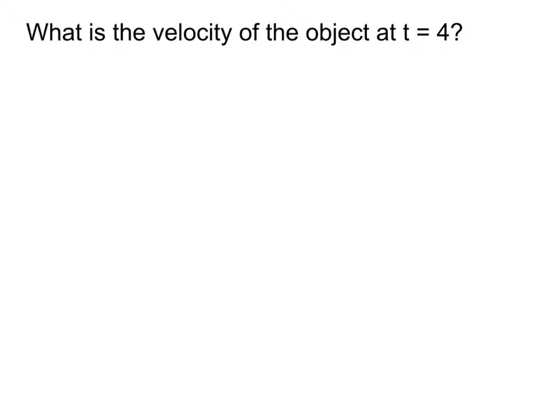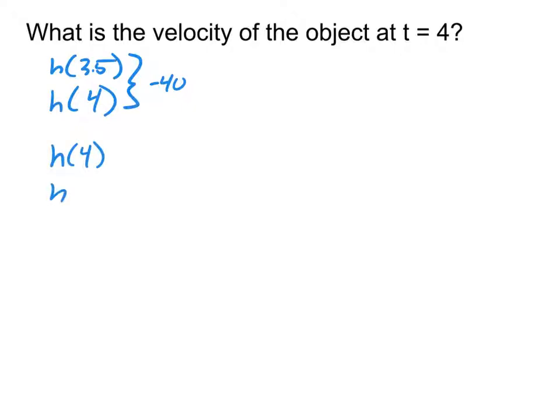All right, so you now had some time to work through this one, and maybe after the last one you were given a pointer, some direction about something to try. So let's see, what did you end up getting on this one? You said you found the slope between 3.5 and 4, and what was that one? All right, so you got negative 40 there, and then you went to the h of 4 and the h of 4.5 and figured out the slope between those two. Okay, and so that was negative 56. And then you took those two and averaged them, trying to get even more precision here.